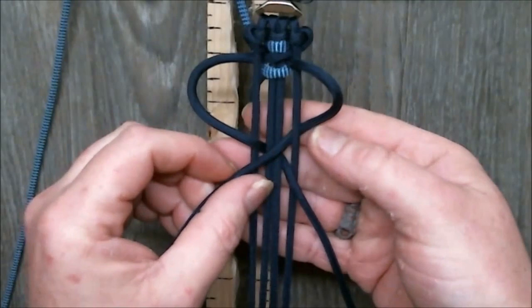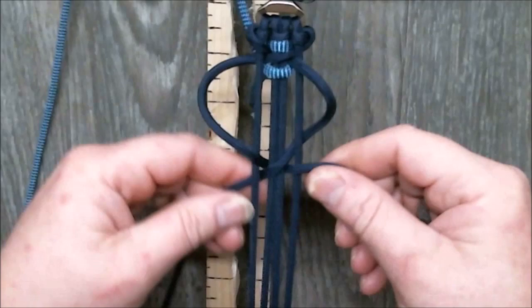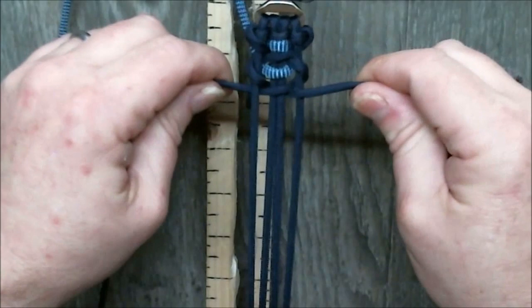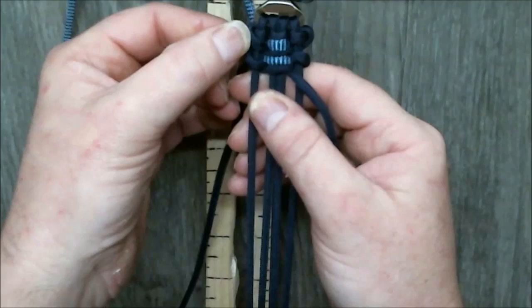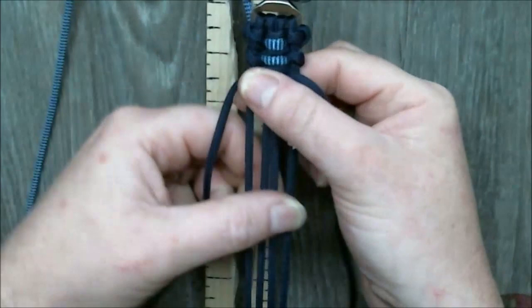Now, we're going to go over the two middle ones and down through this slot on this side. We're going to pull our slack through. That way we have created this X again. Right? Okay, now, kind of give it a loose cinch. Push everything up. Now, you can see this is all loose right here. All right, we're going to fix all that in just a second. Many of you have seen me do this. Okay, I'm going to go ahead and kind of tighten this up.